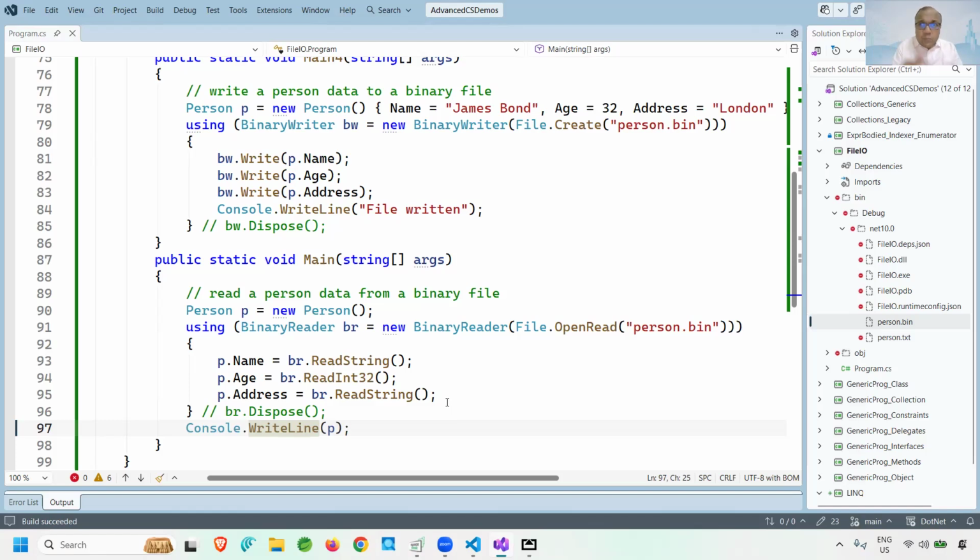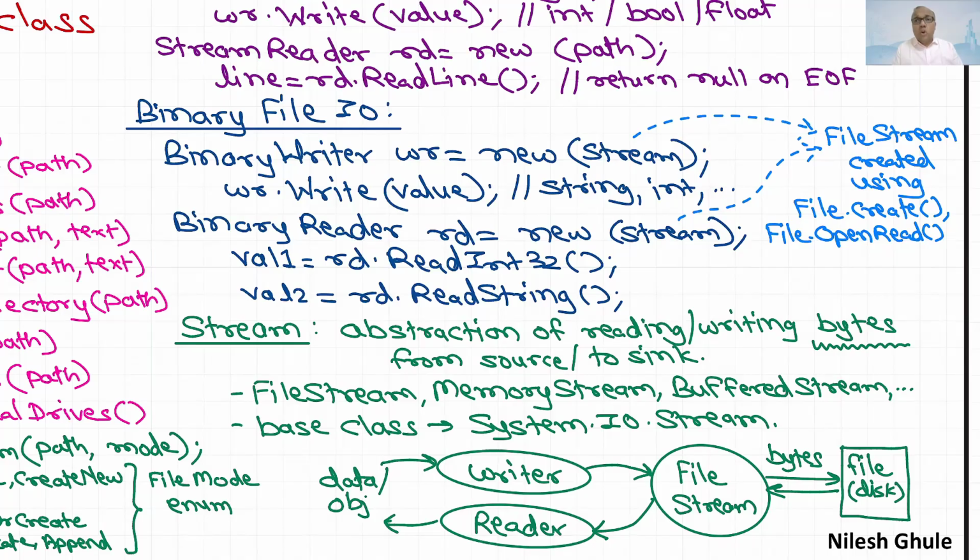Let me explain what exactly happened behind the scenes. In .NET, Stream is an abstract class, and a stream object is an abstraction of a source of data or a sink for the data. So using a stream, you can read bytes from the source, or you can write data to the sink.